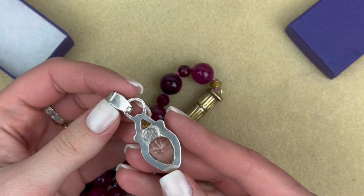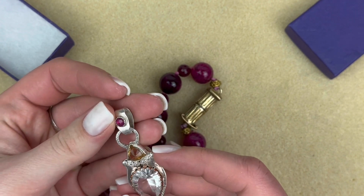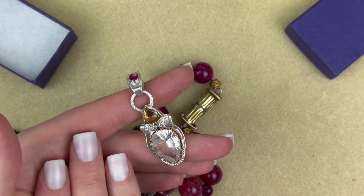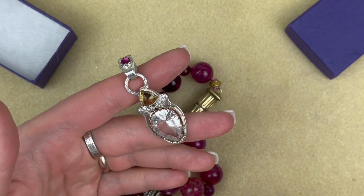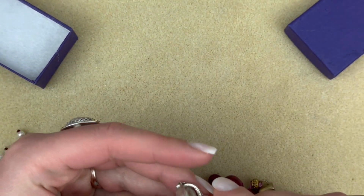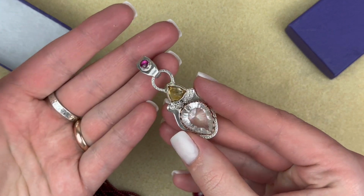You know what I mean? Because this pendant is awesome. But I also don't want to detract too much from the pendant itself because obviously that's the main piece here. But we'll figure it out. We're going to make it look good. And it's going to be probably one of my forever pieces.